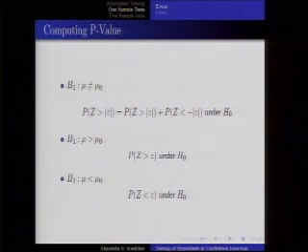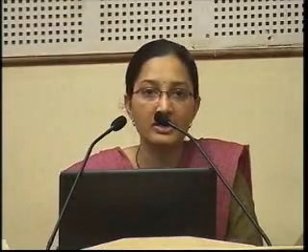So suppose I want to test that mu is less than mu naught, then what we would do is, how likely is it to get such a small value of the test statistic if my H0 was actually true, and if this thing has very small probability, then my H0 is likely to be false, so we reject H0.